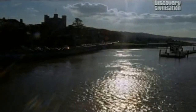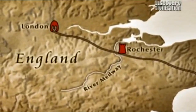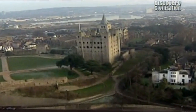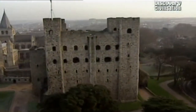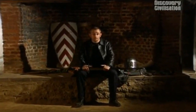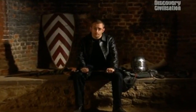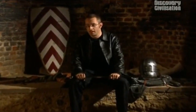Control of the south-east was critical. Both sides were expecting aid from the continent — the rebels from Prince Louis and the king from his foreign mercenaries. With John at Dover and his opponents in London, Rochester Castle was the key. The rebels had to block the road to London and get to the castle before John did. One of the rebel leaders, William de Albini, made a dash from London to Rochester with a troop of a hundred knights. On the 11th of October, his men entered Rochester Castle. Two days later, John was at the gates.